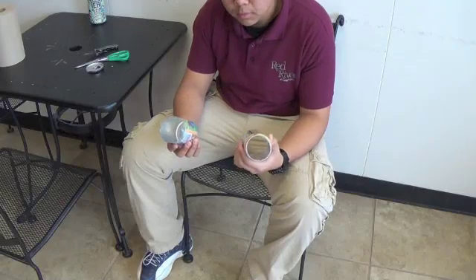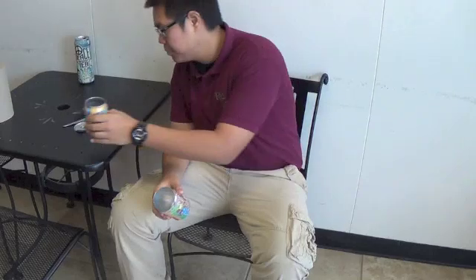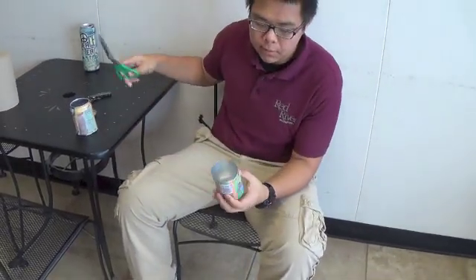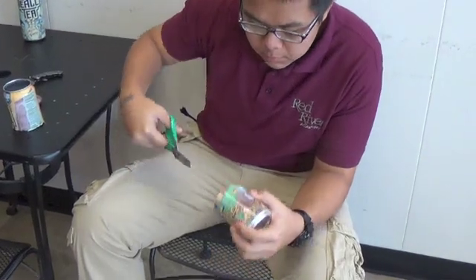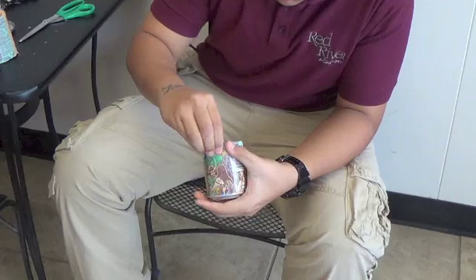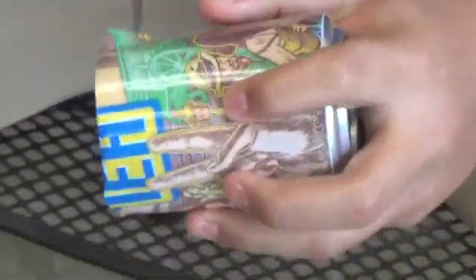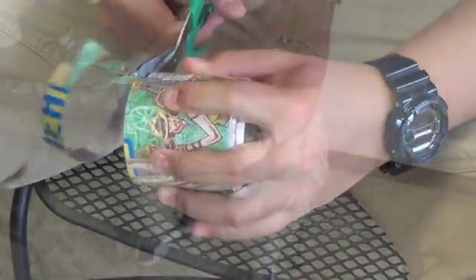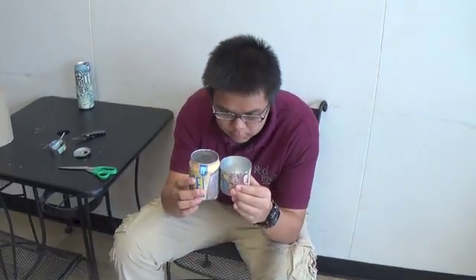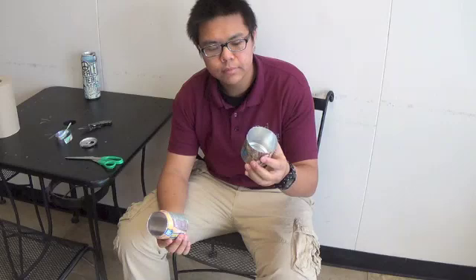Alright, I kind of bent it a little bit, but it's fine — you just push it back. So this part: the bottom decides your top. See this? I'm just going to cut this a little bit, just make it even, nice and neat. Cut a little bit, bend it out a little bit, just like that. Get the scissors again and cut. So the next step — look at this, this is nice and smooth, it's perfect size. It can be shorter, but, you know, just got lazy.